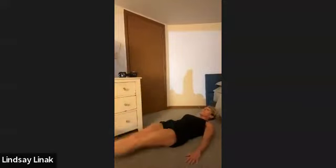3, 2, super good. Back to the bikes. 5, 4, 3, 2. Let's go. Can you connect there? Try. 10, 9, 8. All the way out. That leg straightens out, right? 7, 6, 5, 4, 3, 2. Boom. Flutters. Make them big, make them small, do your best. Watch that lower back though. Come on, 10, 9, 8, 7, 6, 5, 4, 3, 2, and then your leg lifts.